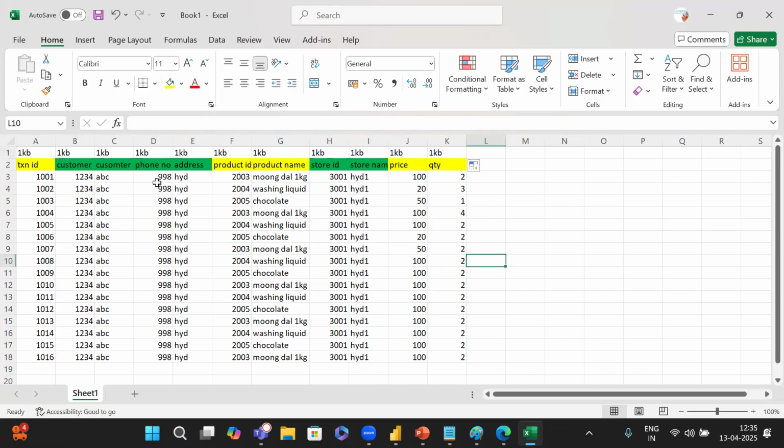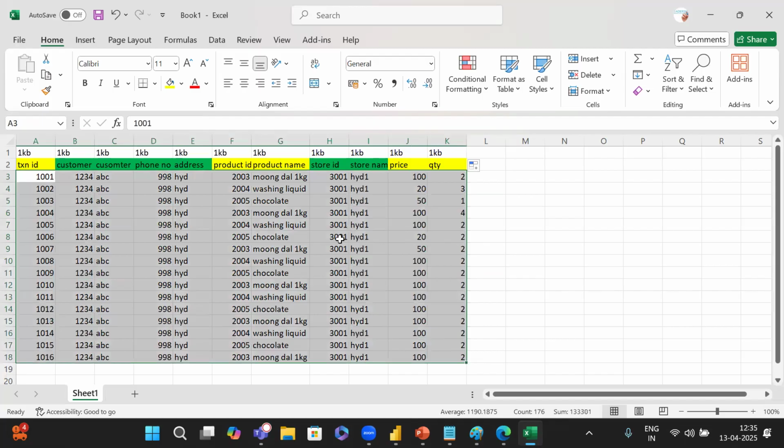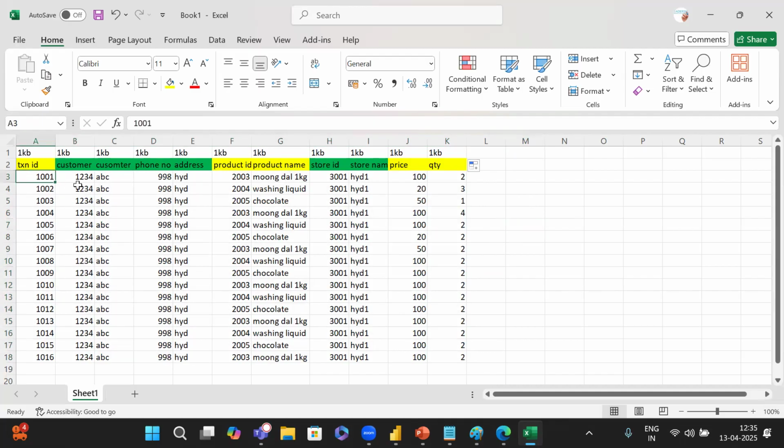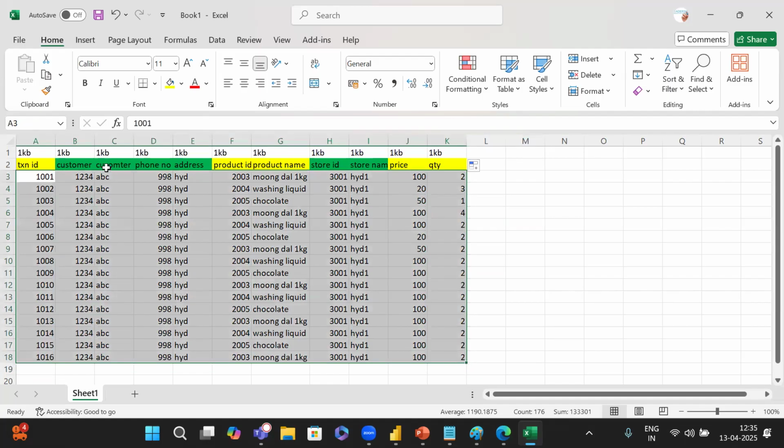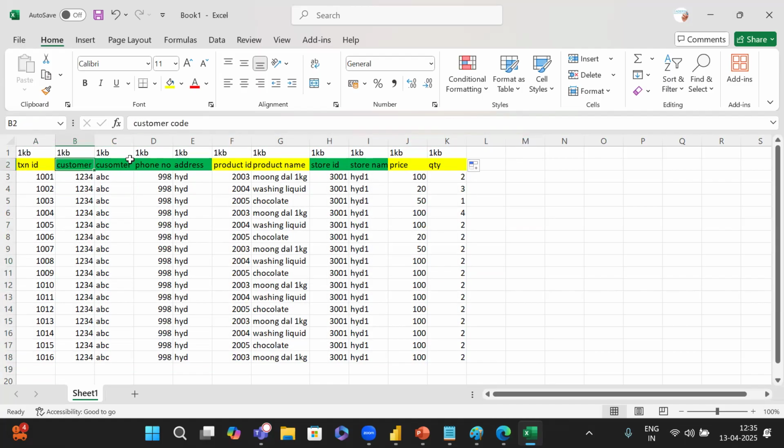Now, they are storing this type of data for millions of customers. Every day there are millions of transactions, and they are storing all this data. Once they look into this data, they will see, okay, this is very good, I'm storing all this information, but there is some doubt. The customer name is not changing, the phone number is not changing, the address is not changing. Why are we repeating these rows so many times?